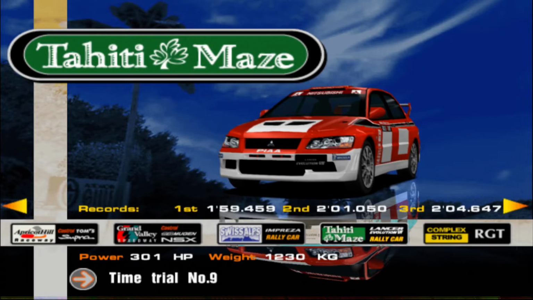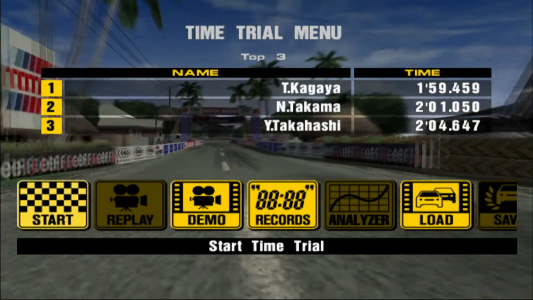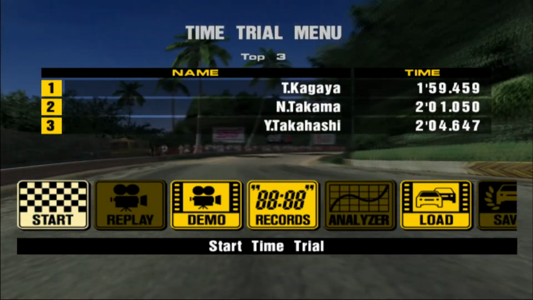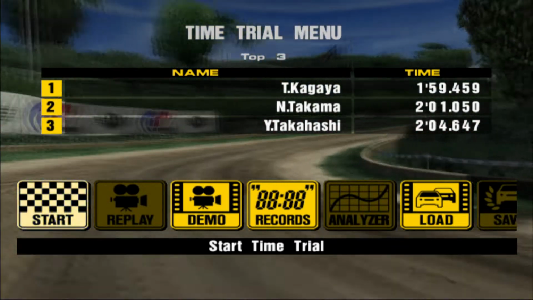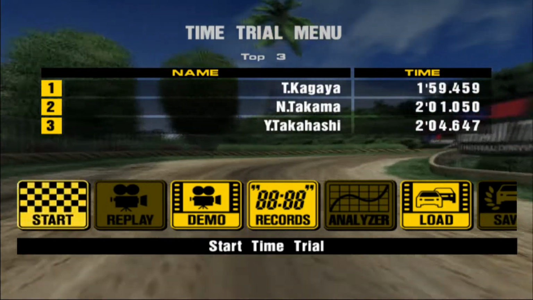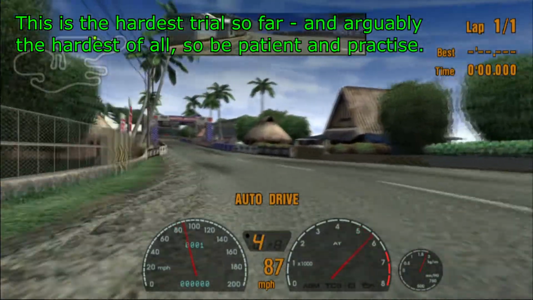So now we're at the second rally car trial, the Tahiti Maze in the Lancer Evolution 6 rally car. So we have a lot more tricky sections, and if you don't really know how to do this test, I highly suggest you practice in the rally test. In particular, do the R6. That will teach you how to do the harder sections of this, and in my opinion, if you know how to drive the tight hairpins in rally, especially in Tahiti Maze, you'll be good at rallying the rest of it no problem. This test is pretty much identical to R8.